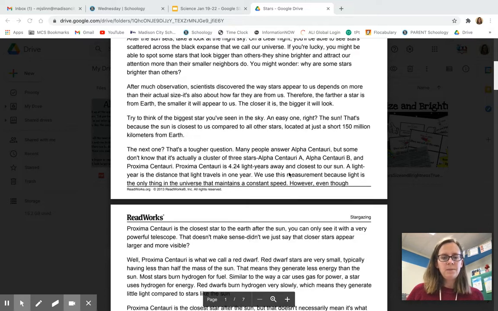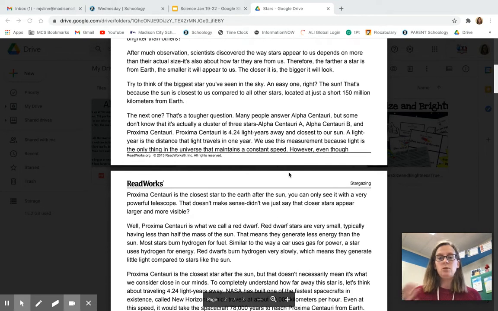I also want to make sure that you know that stars use hydrogen for fuel. Hydrogen is an element that we are going to be learning more about this year, so make a note of that. Okay, so now is the challenging part where you're going to look away from the computer and look away from the article and write your summary. When you're done, upload your notes so I can take a look at them, and let me know if you have any questions.